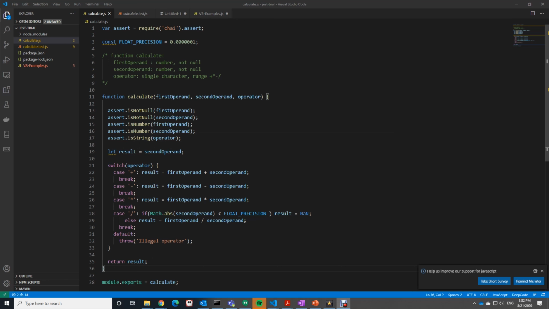So then I define result, which is the variable that keeps the result, and I initialize it with the second operand, which is something that is part of my requirement. So I did this. And then I'm using a switch case operator instead of a concatenation of if then else. Why this?